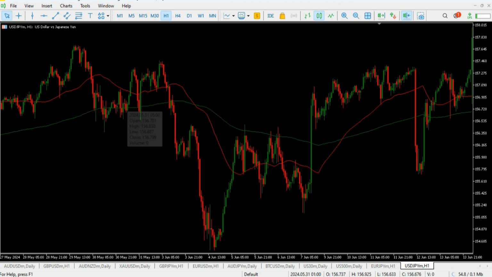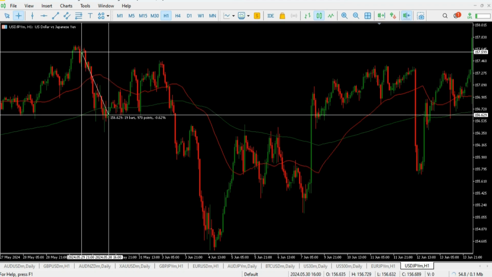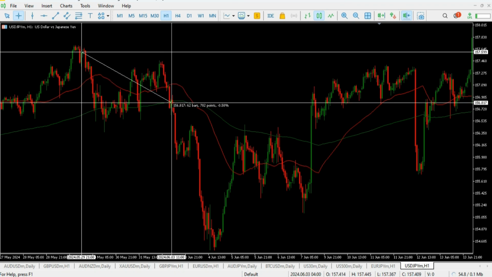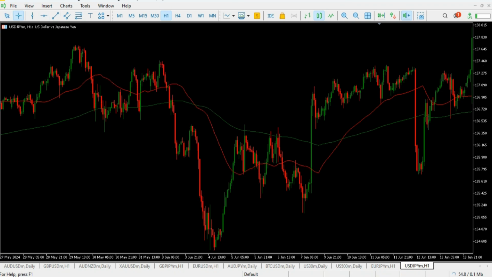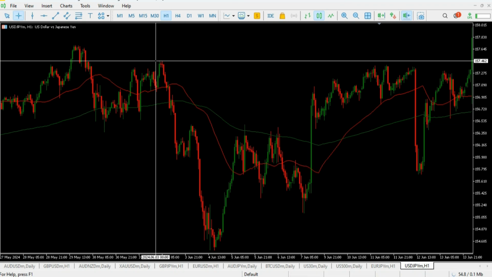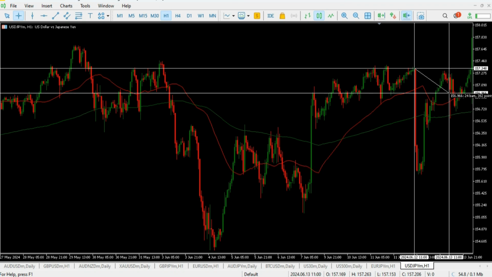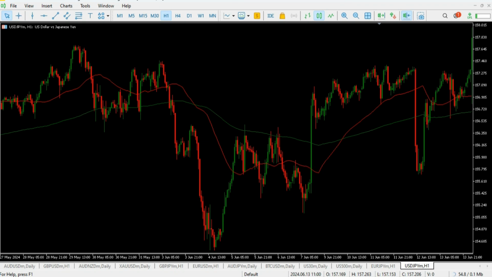This was a pullback. Price pulled back again, then passed below it, then continued to play around the 200 moving average. This was due to some recent news. Price pulled back into the 200 moving average, which identifies a consolidation environment in the market.